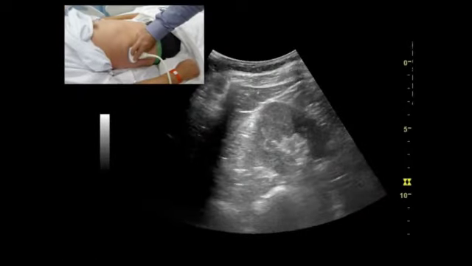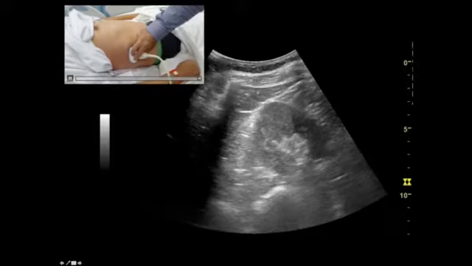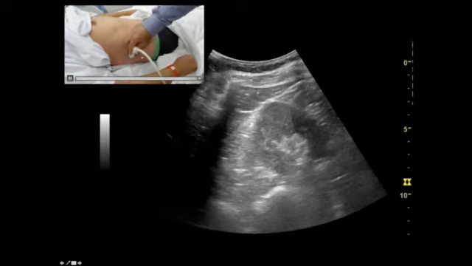Once you've gone in longitudinal, go in transverse, and this is the view of the kidney in transverse, and scan again. Here we go, looking up here, right from top of the kidney, get the patient to breathe in, and that'll move the kidney down as you look down to the bottom as well.